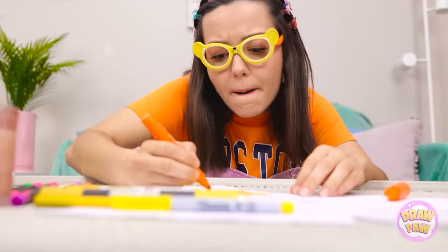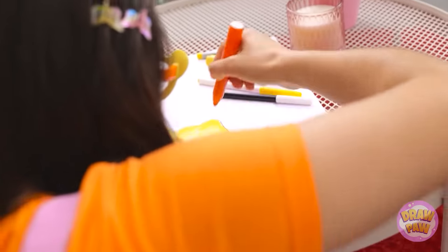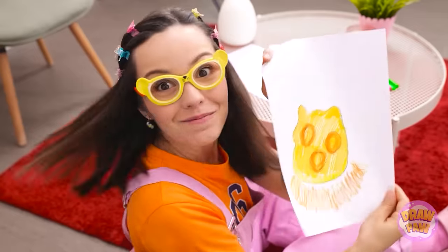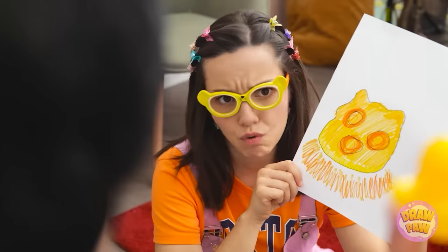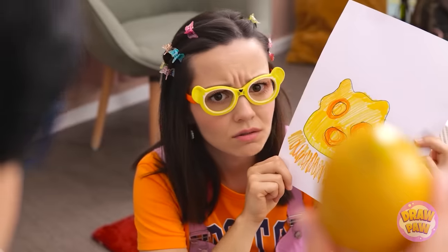I've almost finished my homework. This drawing is gonna be great. I wanna see! No, it's still a work in progress — be patient. It's done and it's beautiful! What do you think? Oh, it's... what is it? Is it a potato? Maybe if I squint... Oh, I see it now — it's a duck! No? I knew that. I need a closer look. Ah, it's so obvious — it's a lemon, isn't it? No, it's not a lemon.